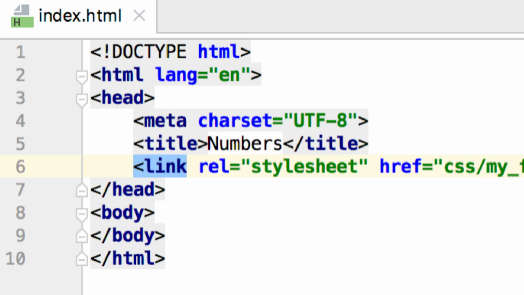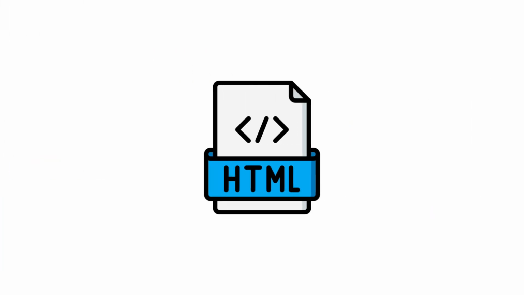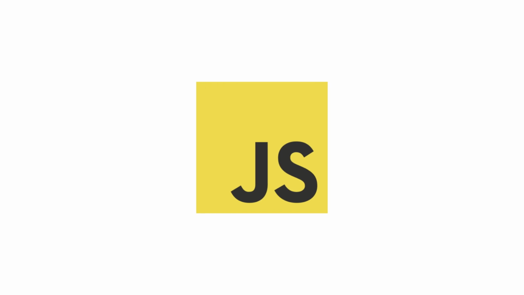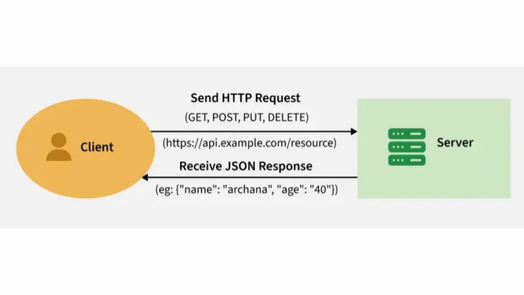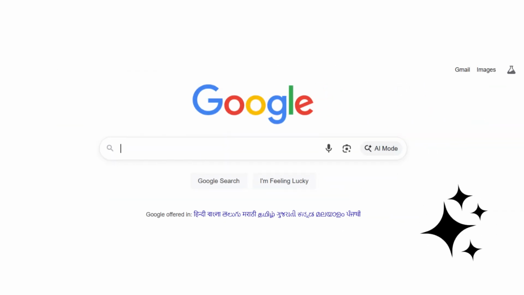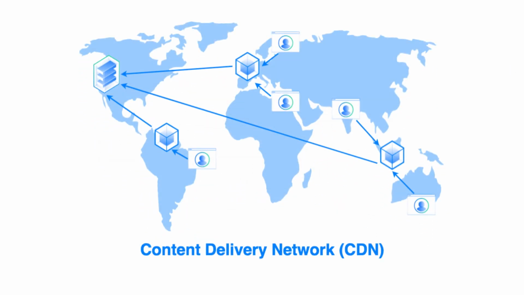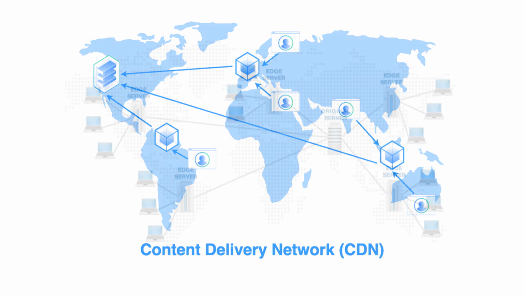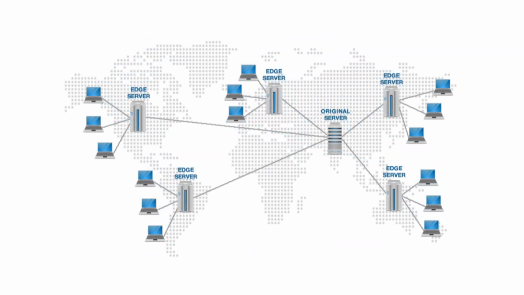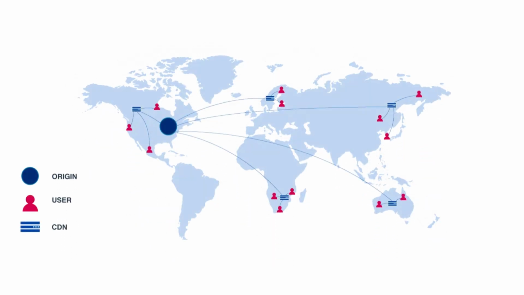But this HTML file is just the start. The browser now parses the HTML and sees links to other resources, like CSS files for styling, JavaScript for interactivity, images, fonts, and more. It sends separate requests for each of these, downloads them, and starts rendering the page using a rendering engine like Blink in Chrome. To speed things up, modern browsers and servers use things like caching, compression, preloading, and content delivery networks, CDNs. These help load parts of the website faster by getting resources from nearby servers instead of faraway data centers.